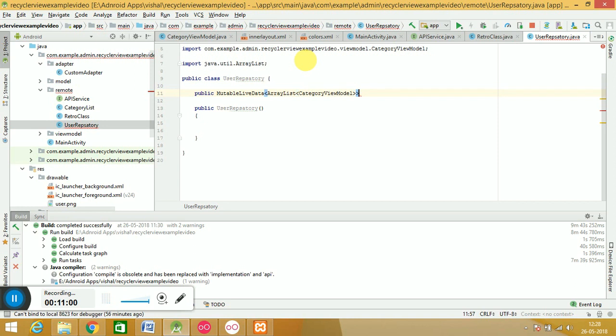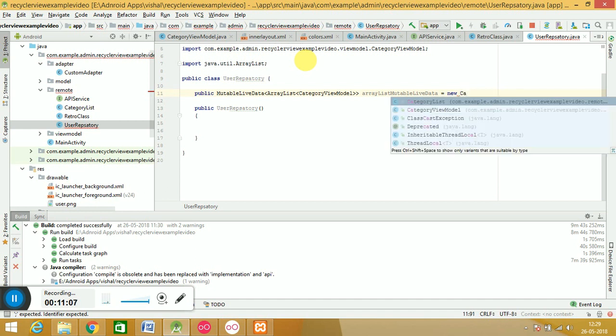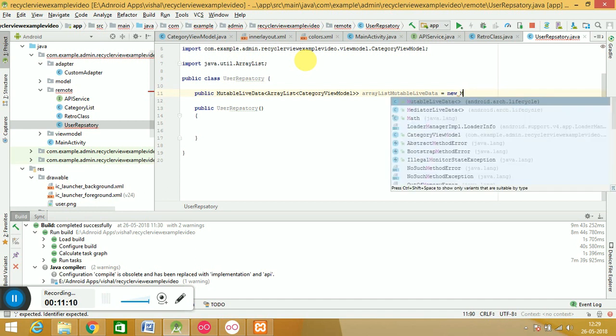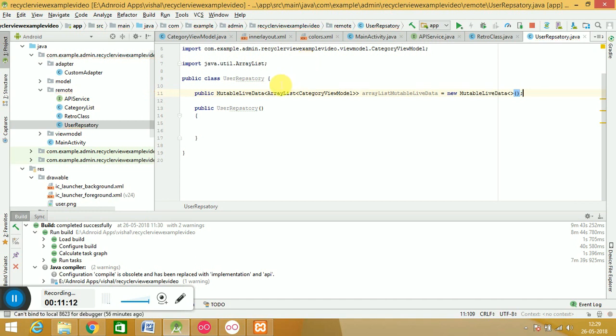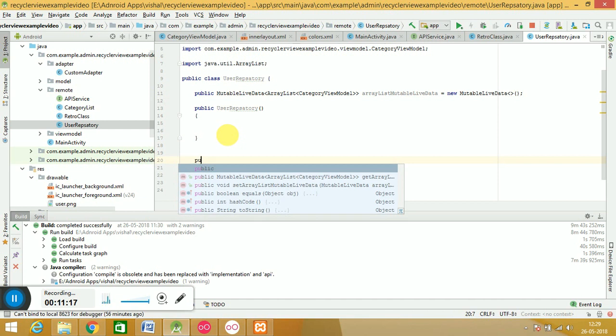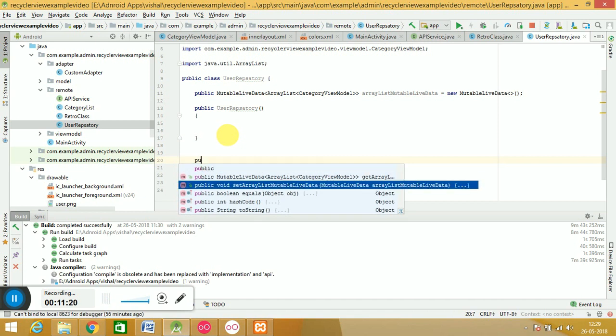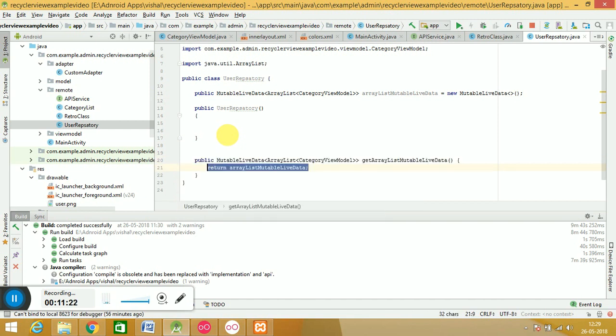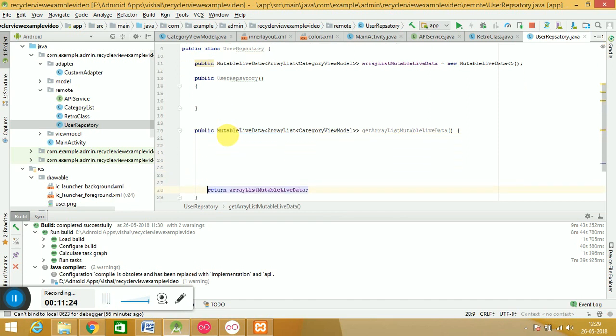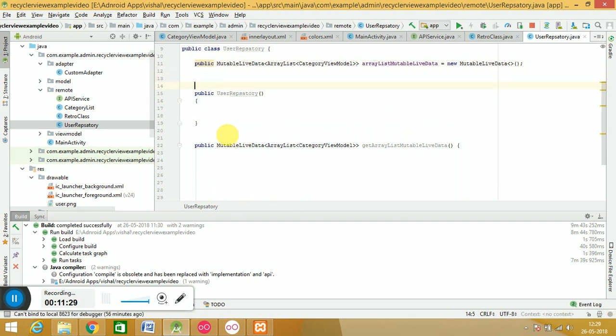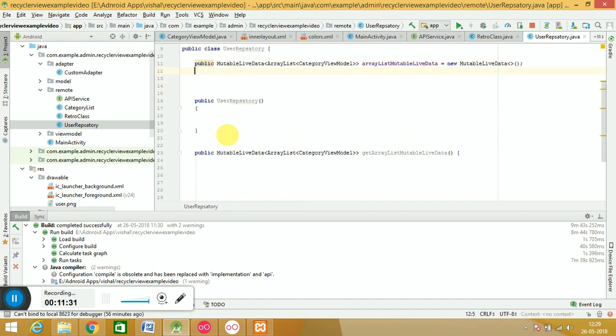This is your array list live data, and that's your new mutable data. Okay, and now we have to create the getter for this, the same as we did there. So this is a getter, in which we get data, and we call this in your view model.